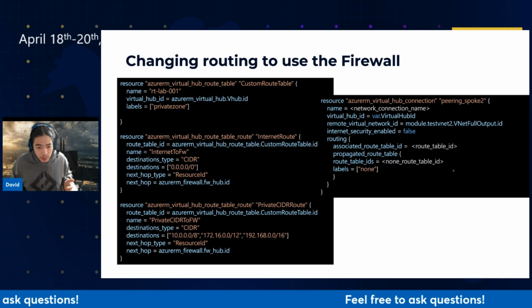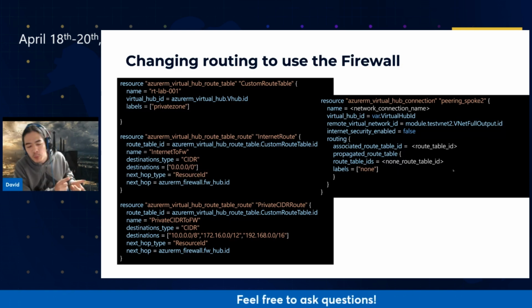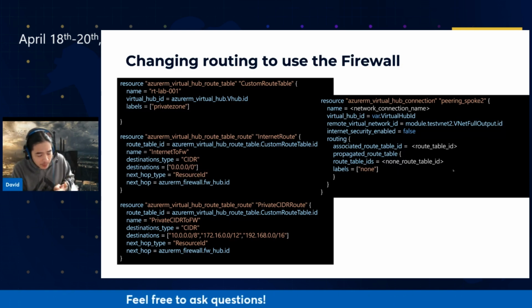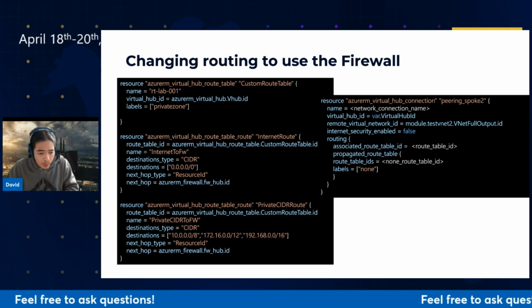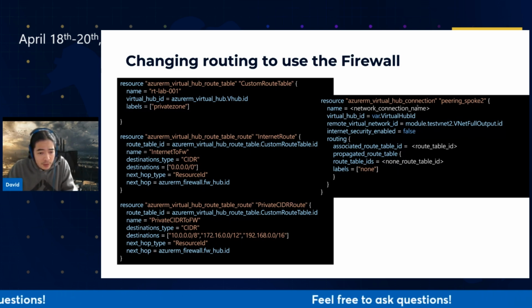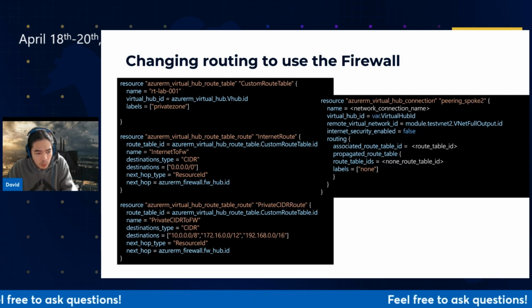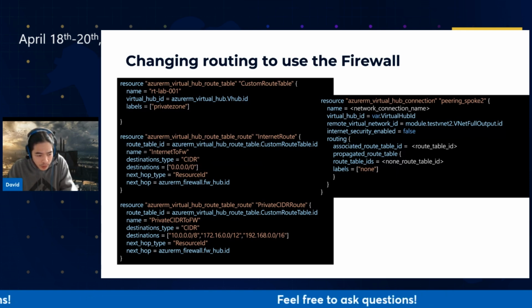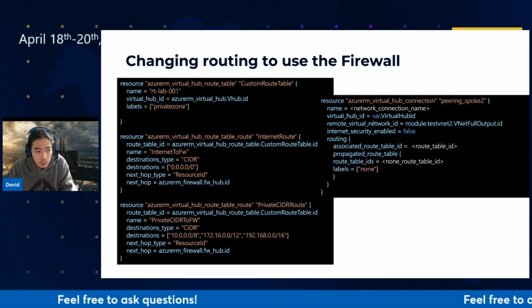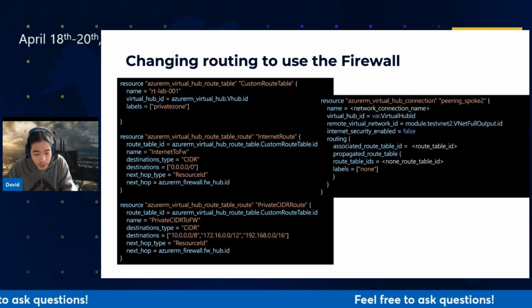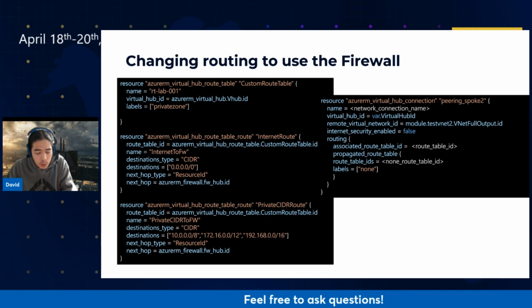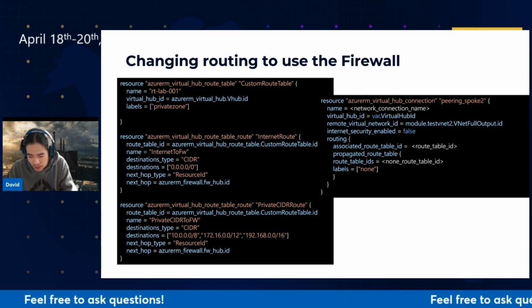Now, I don't want to do that, because if I still propagate the route, I won't go to the firewall, so it won't work. Okay, because the route that is propagated at the connection is the route specifying only the range from the spoke that is connected. So this is a shorter route than the route that I define here. So if I do that, this generic route, and I also propagate the route to the new route table, then I still won't use my firewall. So I need to be very thorough on that. So that's why I need to configure it specifically.